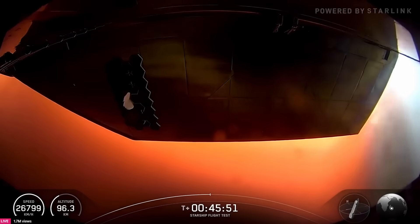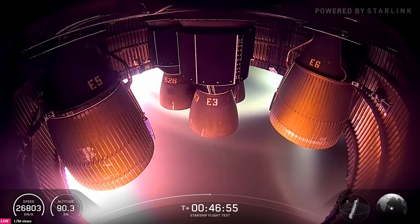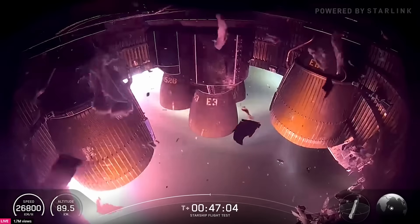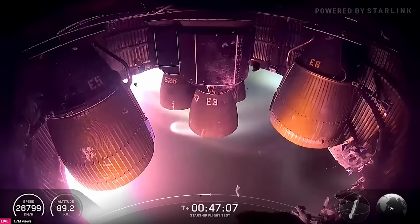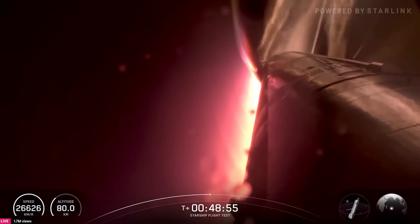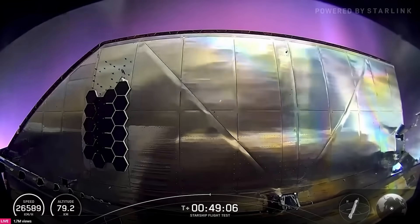Reentry was followed by damage to the engine skirt. At T-plus 46 minutes and 49 seconds, they cut to the camera inside the engine bay where everything initially looked nominal — until a large flash and explosion from the bottom right of the skirt sent debris everywhere inside the engine bay and out into space. About a minute later they cut back and what was left was a mangled engine skirt, though the engines looked to still be intact. One of the official commentators noted they had been intentionally removing heat shield tiles in the skirt area for testing, as that area is not over the fuel tanks or structurally critical. It's possible plasma buildup in that area caused extra heating and led to the explosion.